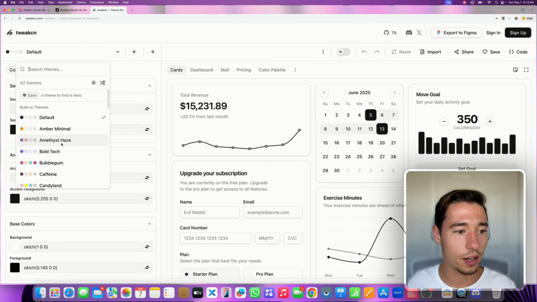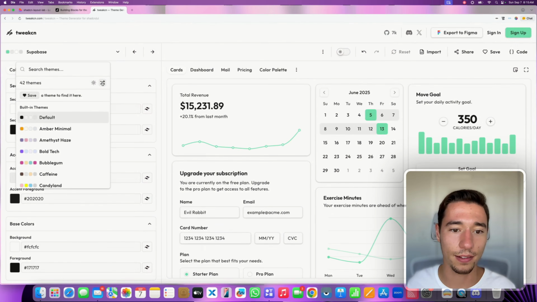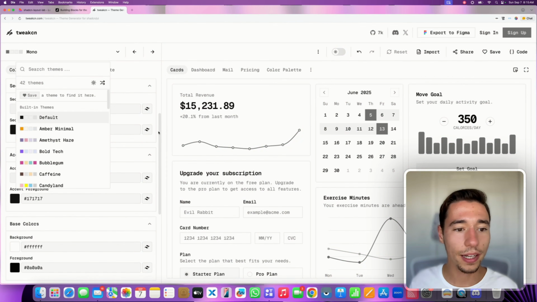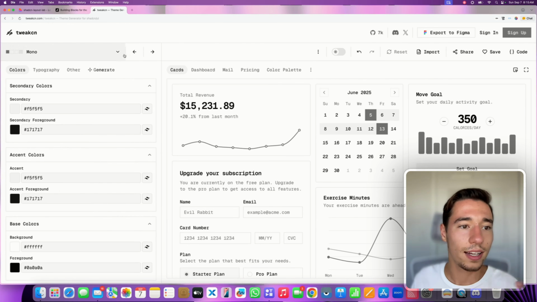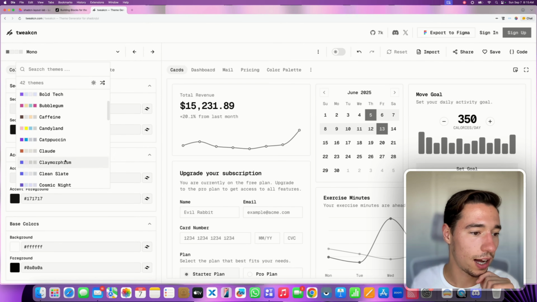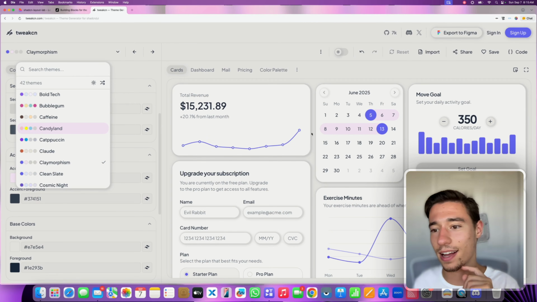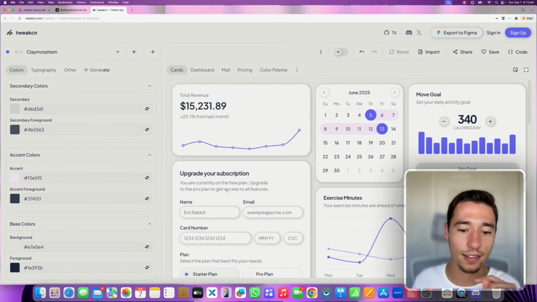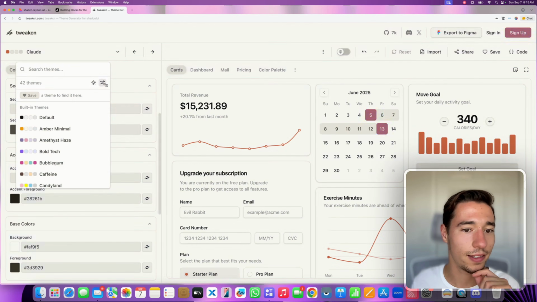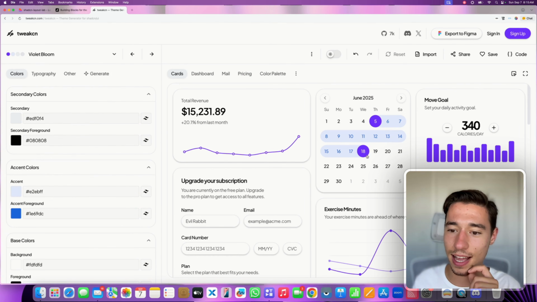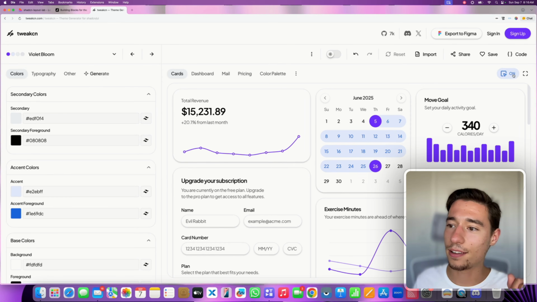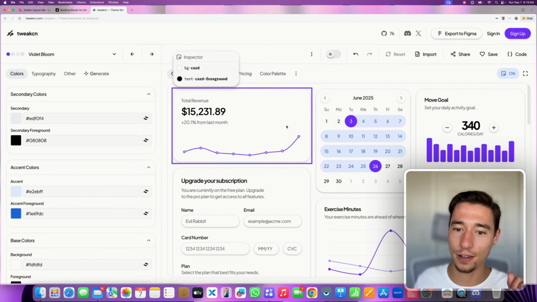We can switch between any of those themes here and take any one that we like, or we could customize the colors right inside of here, right? And we can see the theme being applied. So let's go for, I don't know, like some random, oh, that is actually a cool theme. Let's take this theme, or is there a better one? Let's see. Oh, I like that. That looks like an AI SaaS, like one of the early ones. Okay, so let's take that theme, and we can even go in here and visually edit that.